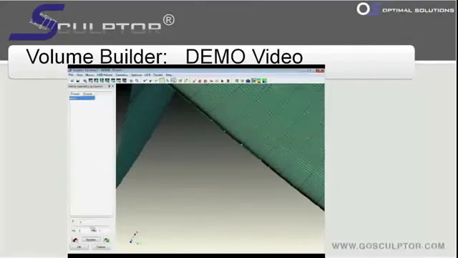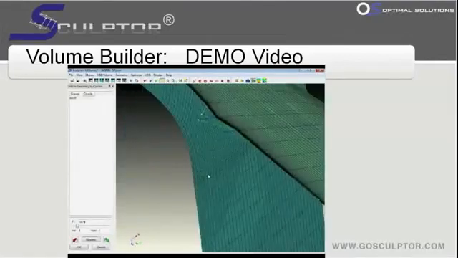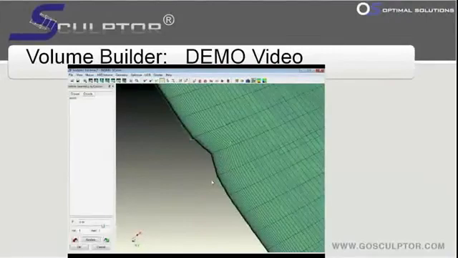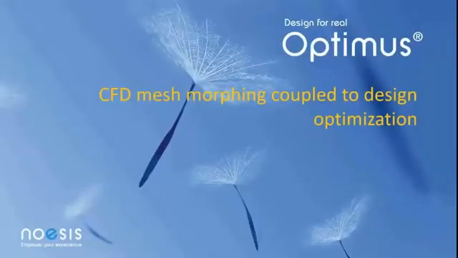So just to test this variable out, make sure it's doing what we want, and there it can create a deformation of that leading edge to create a notch. I will turn the time over to Taylor Newell now, who will continue this discussion of how Sculptor and Optimus are linked together to solve this problem.